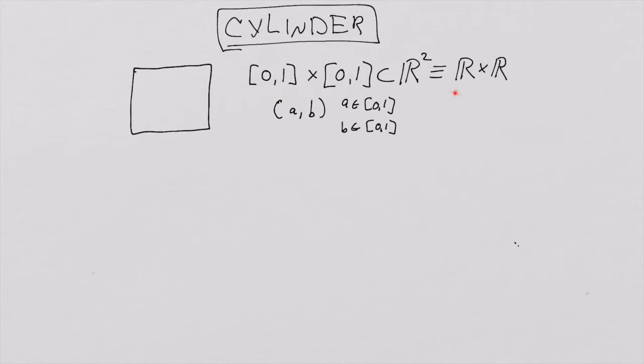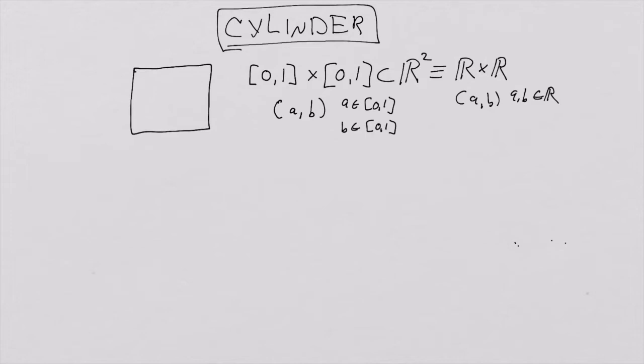This is clearly a subset of R2, which is simply defined as two numbers, a and b, where a and b are both elements of R. And so this is not the cylinder, right? This is just a closed square, a square that contains its boundary and lives as a subset in R2. And starting from this square, we're going to actually produce a cylinder systematically using our understanding of quotient spaces.